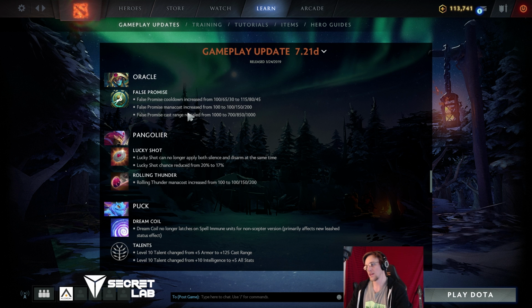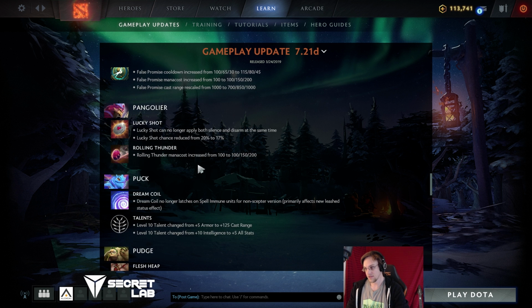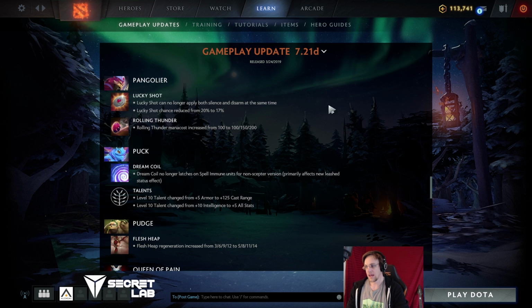Pangolier, Lucky Shot can no longer apply both silence and disarm at the same time. That's nice. Lucky Shot chance has also been reduced from 20% to 17%. It's still basically 100% every time you use Swashbuckle, just because you get 4 attacks to proc it off of, but it's definitely going to be slightly worse, make this slightly more balanced of a skill. And then Rolling Thunder mana cost scaling now will make late game Pangolier have to manage his mana a little bit more than he would otherwise.